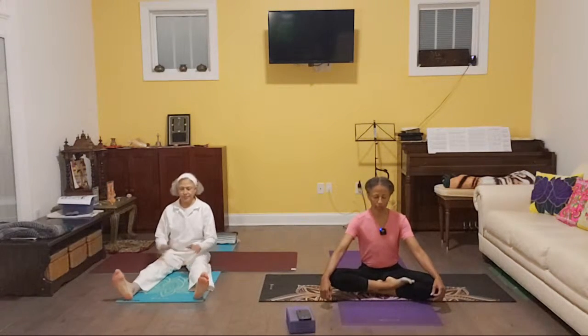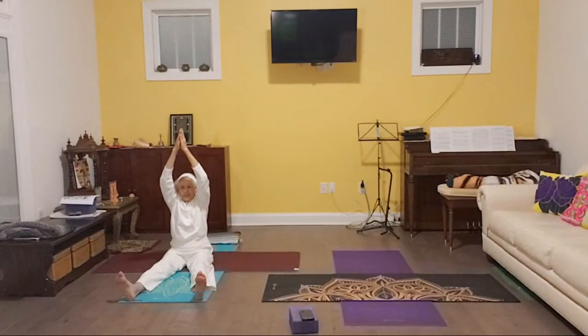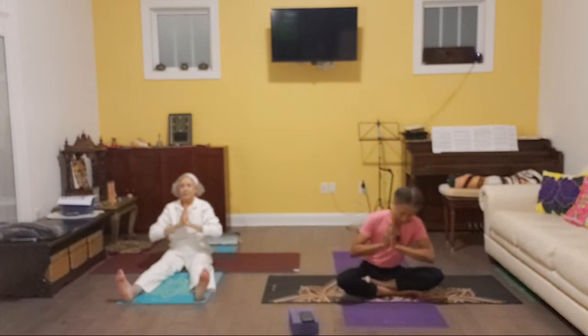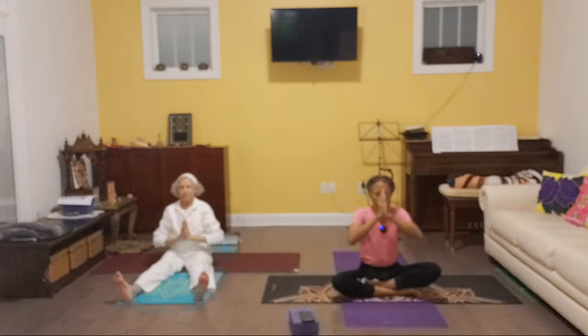Sit up straight. You can sit with your legs crossed or straight, however you feel comfortable. And we're going to begin with breathing. We're going to inhale through our nose and exhale through our mouth. When you inhale through your nose, try and expand your abdomen. Fill your lungs completely with air. And when you exhale, allow your abdomen to contract. One more time.